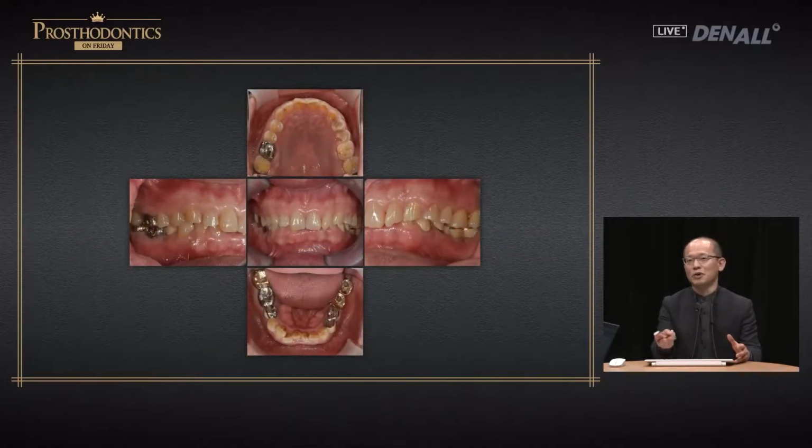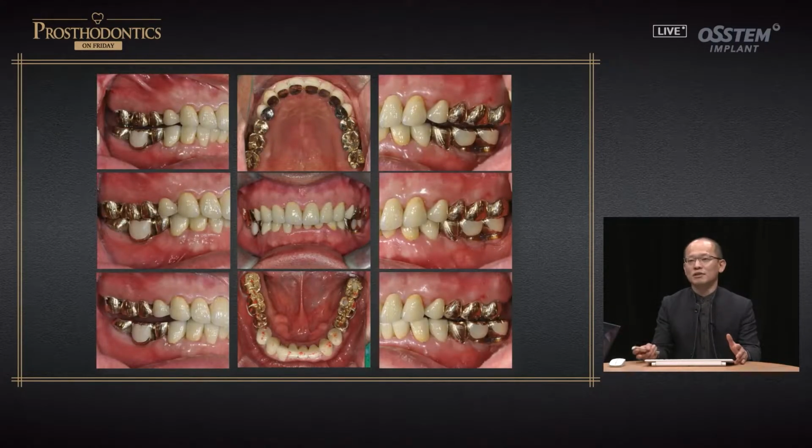So this is one case. It's an old case, and you can see the occlusal plane has waves, there are fixtures used, not much function, and you see a lot of fractures and wear. So this is a case where you need a full mouth rehabilitation. So this is after rehabilitation.